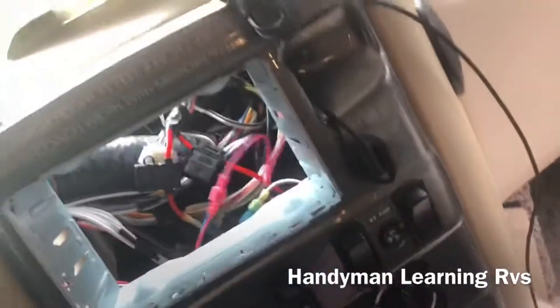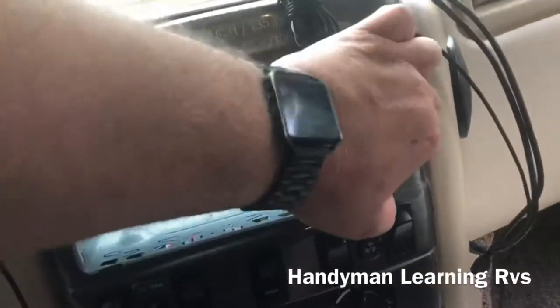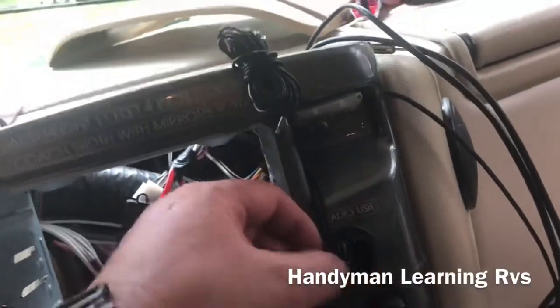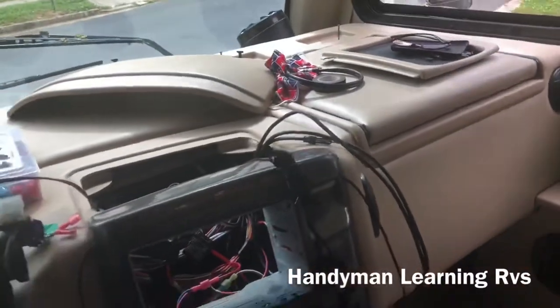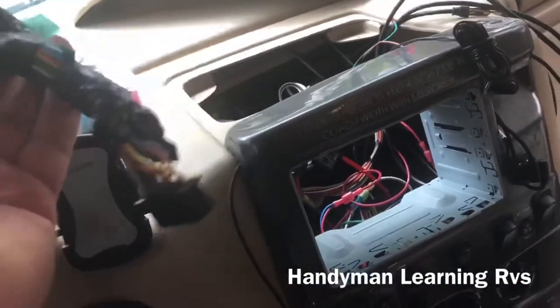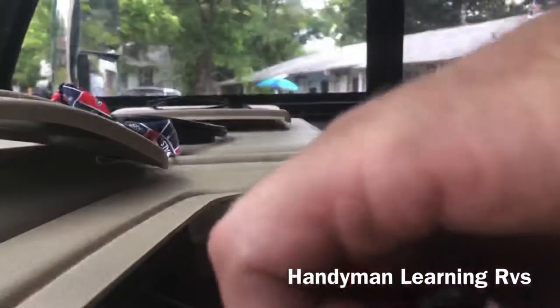The radio also has USBs that connect to it. I decided to take a double USB plug and put it right here, and this is where I connect the phone plugs, which are right here — one on each side. I'll show you what I do with those after I get everything back together. Now I'm going to connect the new harness to the factory harness. Just to be safe, I'm going to connect it to the radio and make sure everything operates before I push it in.